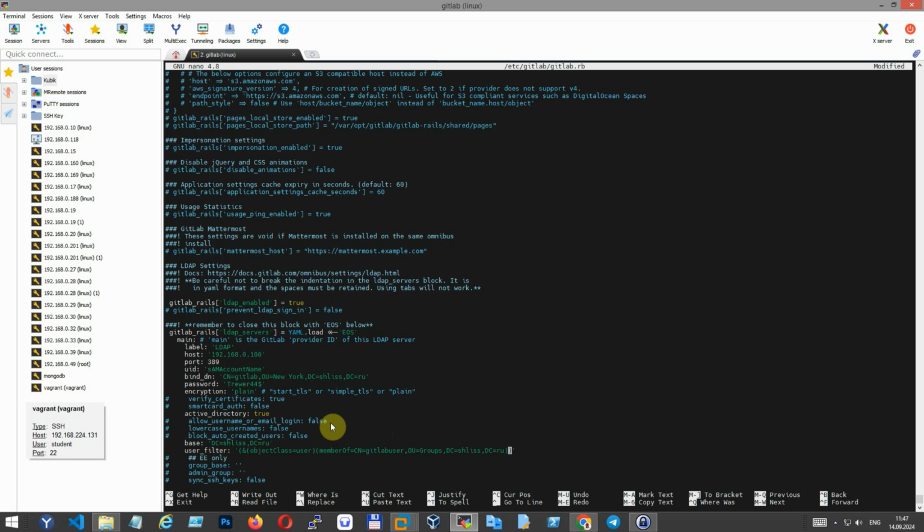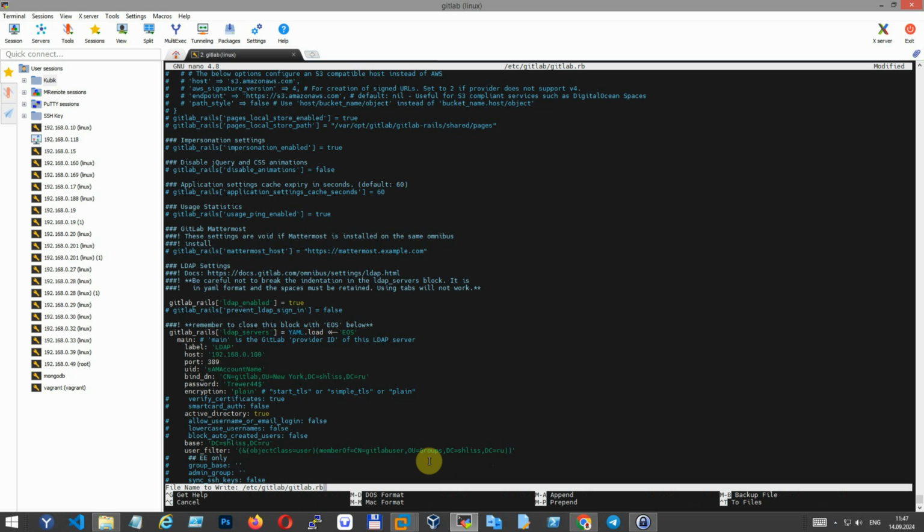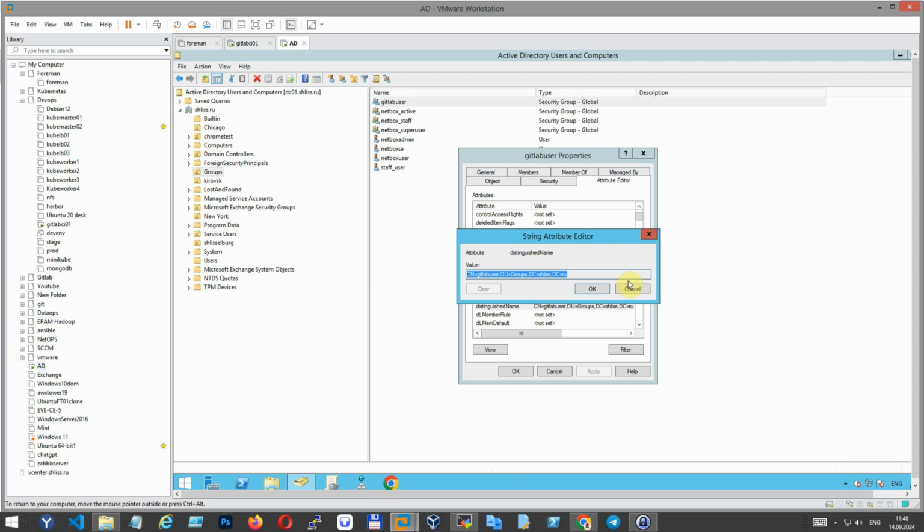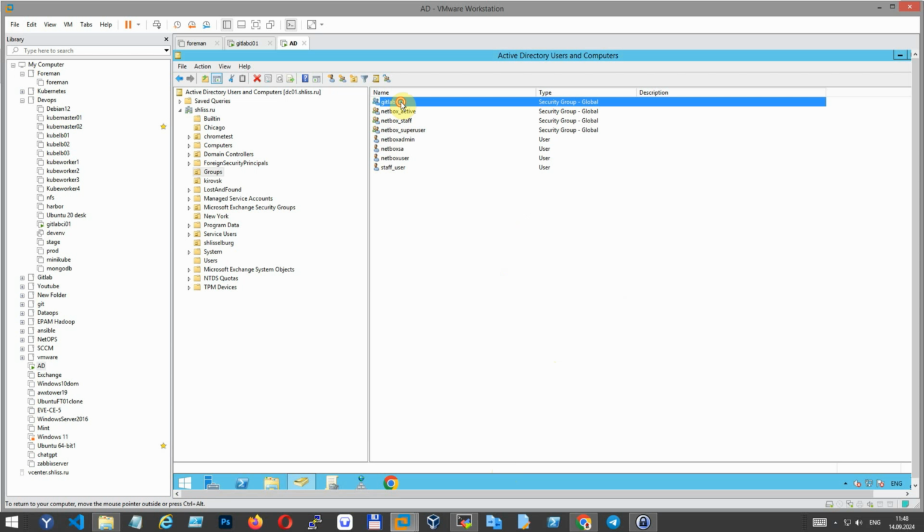Here we are filtering users based on LDAP group GitLab user, located under the organization units of groups in the domain. Only users belonging to this group can access GitLab. Let's save and check it. Go to our Active Directory, add a user to GitLab user.